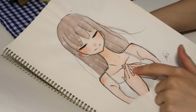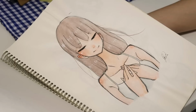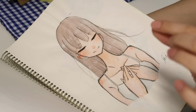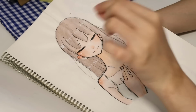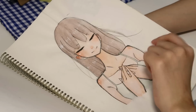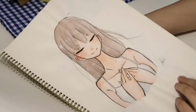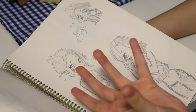Oh my god. And this is one of my first watercolors that I did. I used to use watercolor pencils that I'd wet the tip of the pencil and then dilute it in some water and then use it in my painting. I wouldn't draw on paper and dilute it with water later. I'd use the pencil as a pan of watercolor.